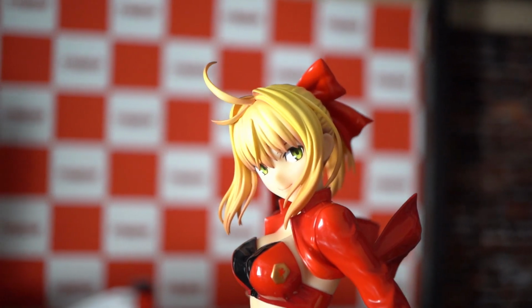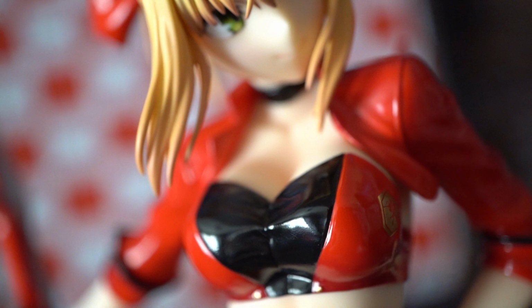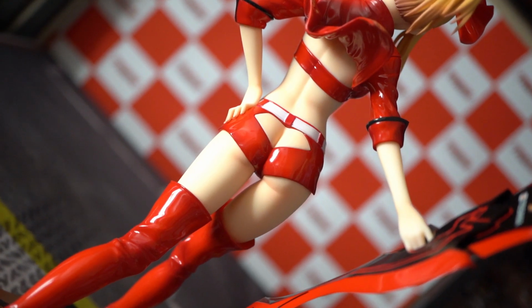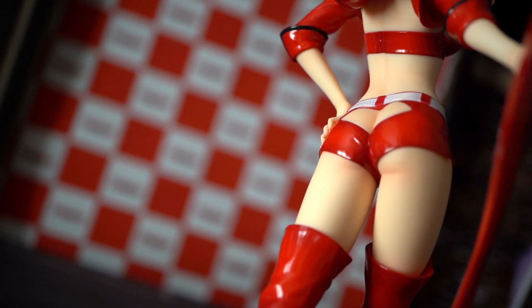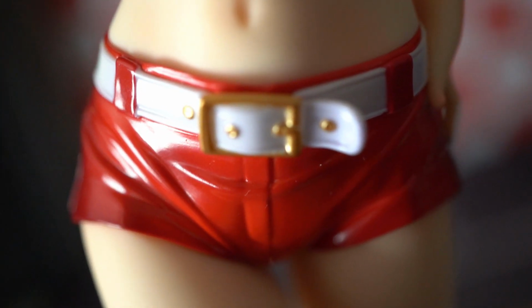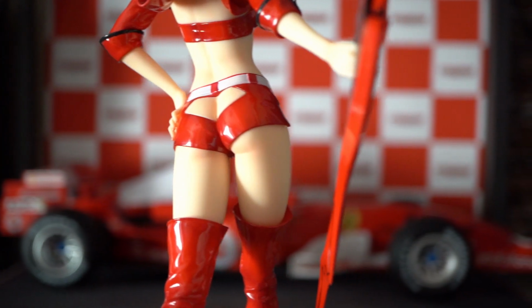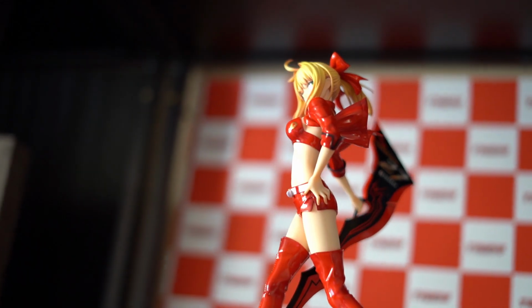First we have this half jacket. I don't know the technical term for it. Her bra top, and of course the piece everyone is talking about, those short shorts. With the heart-shaped hole teasing a bit of her rear, also featuring a very nice white belt and gold buckle to help tie the whole outfit together, and while the shorts' back end is questionable, they can only be described as awe-inspiring, and that clearly Nero knows she looks good in them.